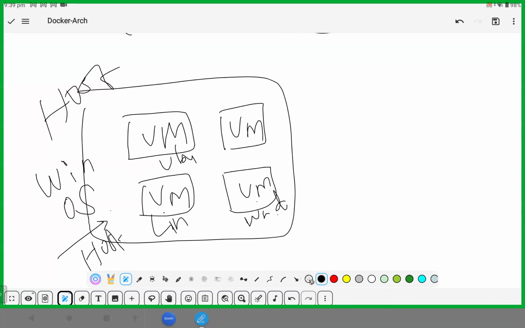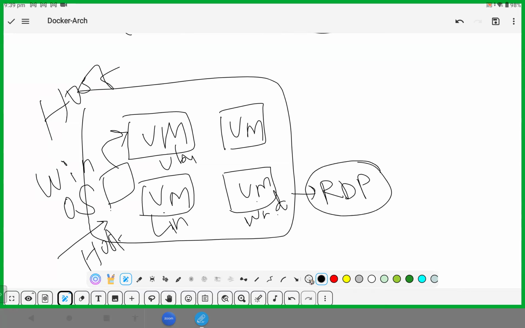From there, you can use Git Bash to log into the virtual machine, or you can use RDP, remote desktop protocol. Using that, you can log into the Windows machine. Like that only, we can log in. So we can use SSH. So here VM is exactly equivalent to EC2. Since it is on your local host, you call it as a virtual machine, not EC2 or cloud virtual machine. So we just call it as a virtual machine.